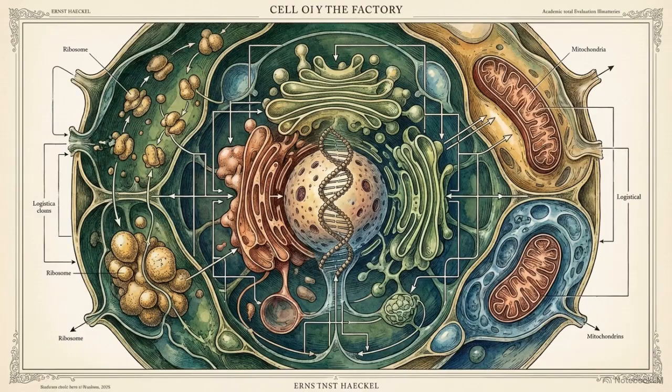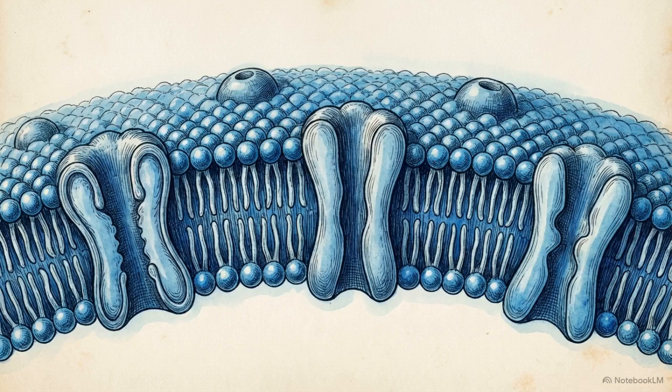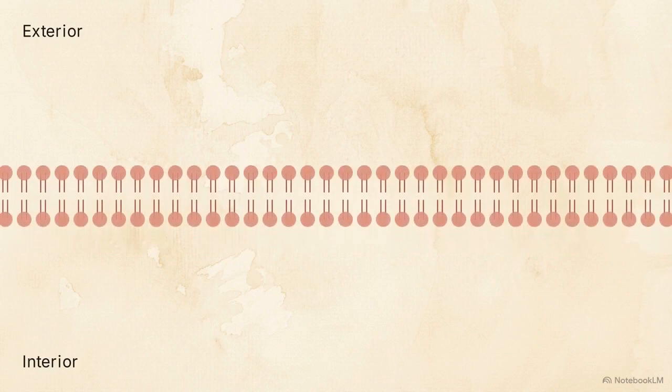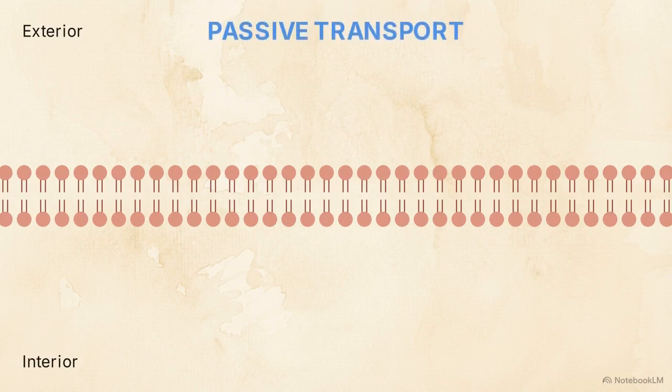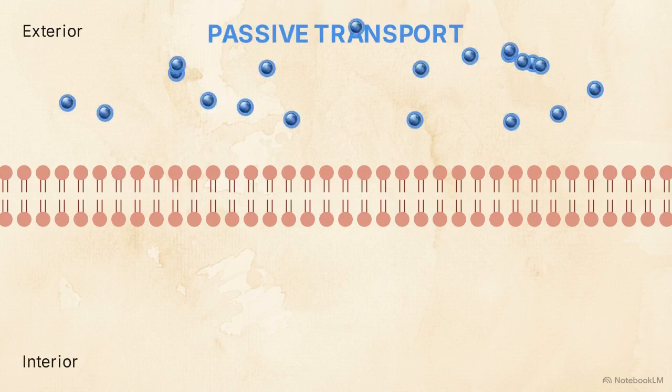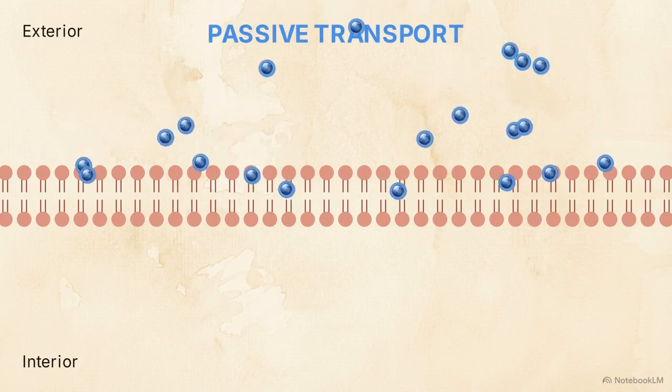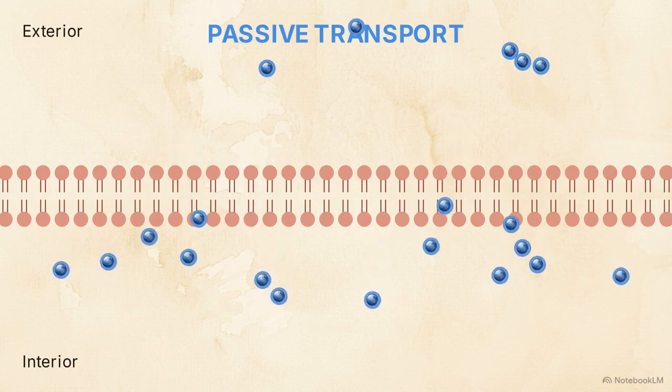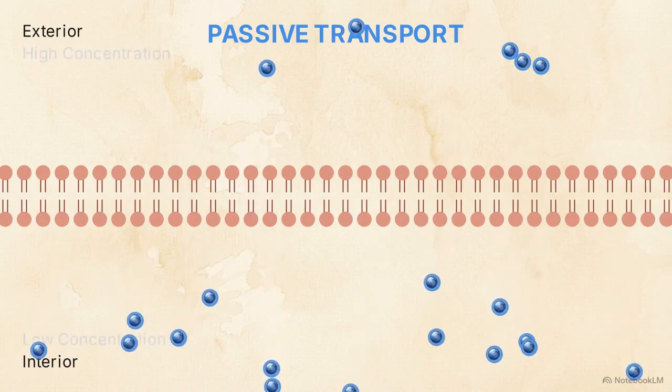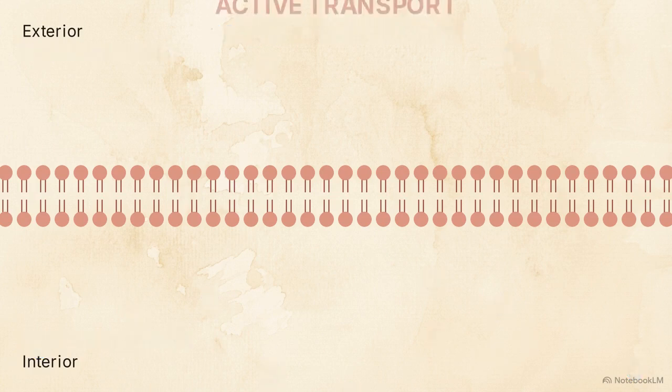A single cell functions like a highly automated factory. The first line of defense is the plasma membrane. It acts as the bodyguard, a selectively permeable barrier that dictates exactly what is allowed to enter and exit. This animation shows how materials cross that border, passive transport. Notice how these blue particles drift effortlessly from the densely packed outside area into the empty area. Whether it is diffusion for gases or osmosis for liquids, this flow from high to low concentration happens naturally, without the cell spending any energy.